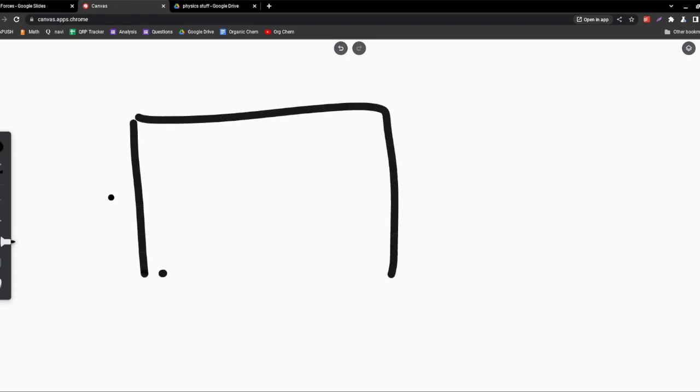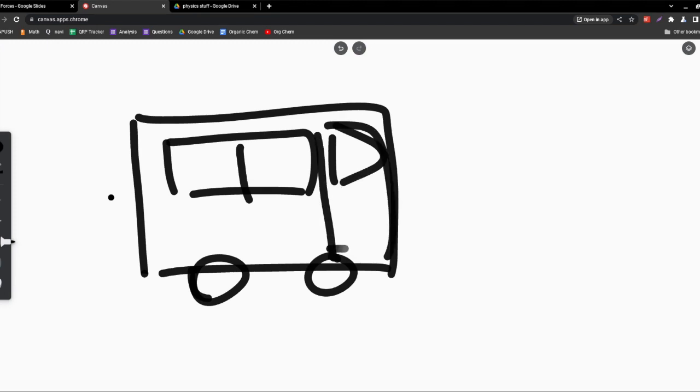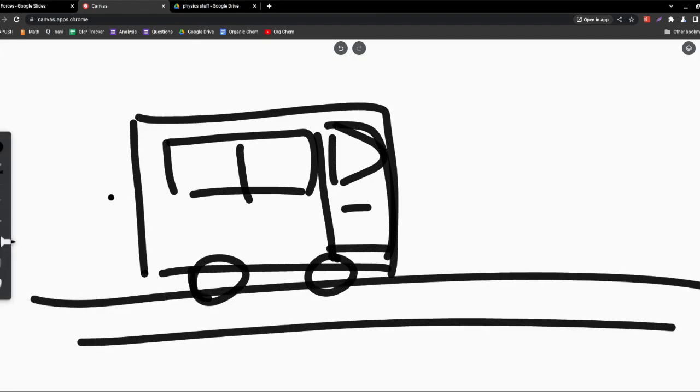Let's say that there was just this bus going down the road, right? My really fabulous bus. I give up. Here's the door. That is so ugly. I don't even know what that is. Alright, so it's just driving down the road, right? Here's a road. And then here's a fly. And it's driving, and it hits the fly.